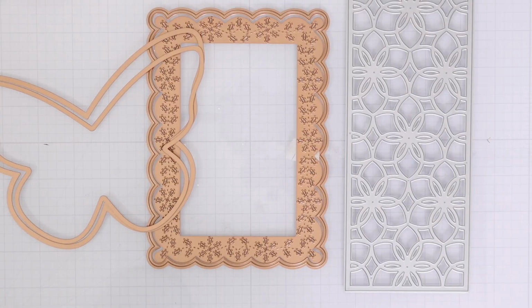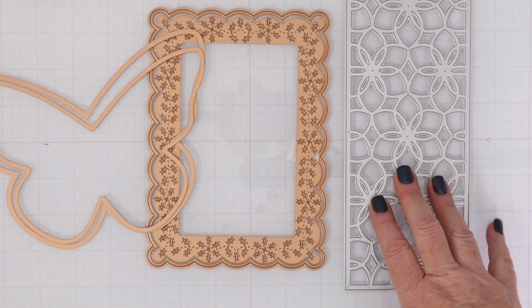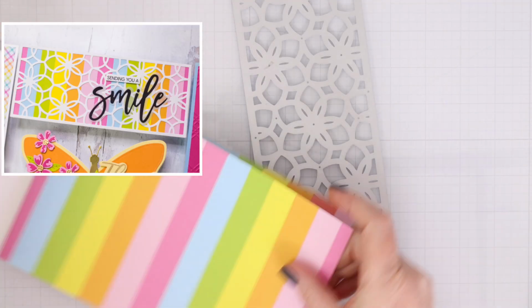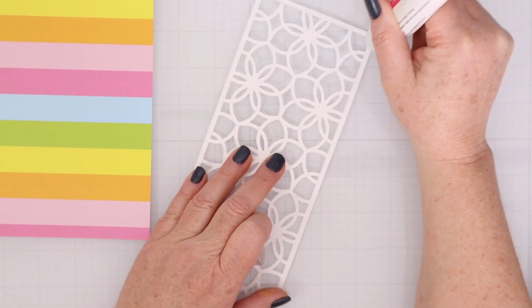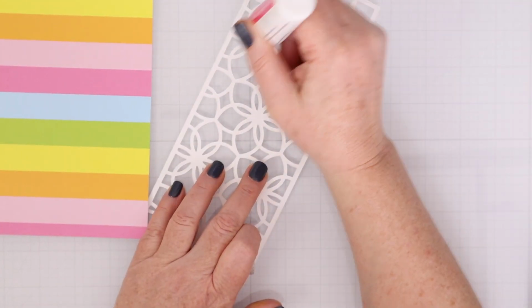Let's not forget about dies. There are some dies that are made just to cut out an A2 card front, but there are plenty of dies for creating larger size cards as well. For this card, I'm heading back to the JJ's Rainbows pattern paper. I'm going to cut a Slimline die out of white cardstock, and I'm going to back it with this rainbow pattern paper. So you can see that it will fit perfectly on that 8.5 by 5.5 piece of pattern paper.